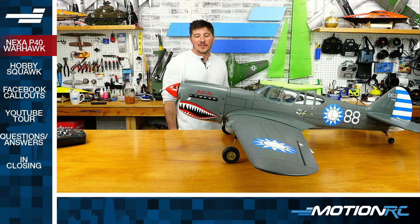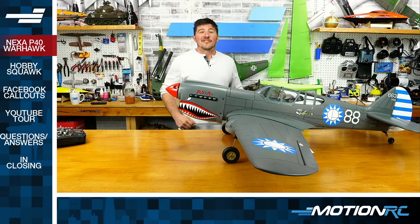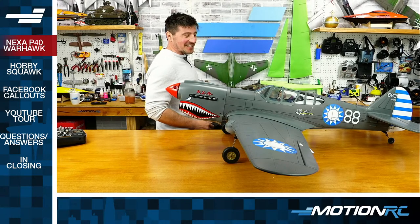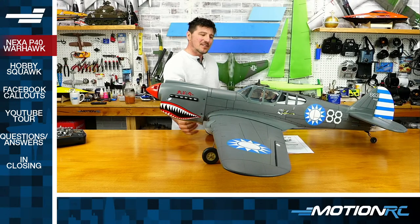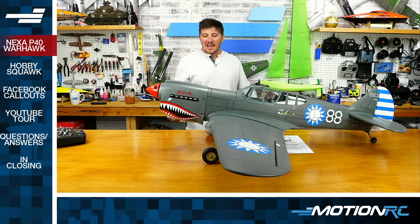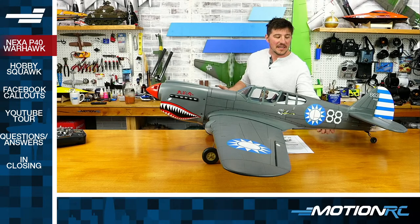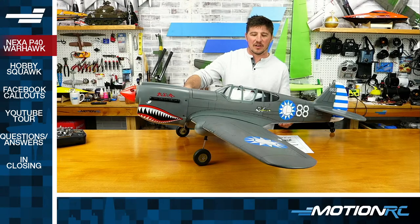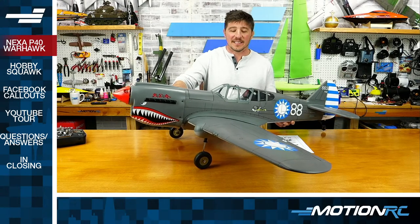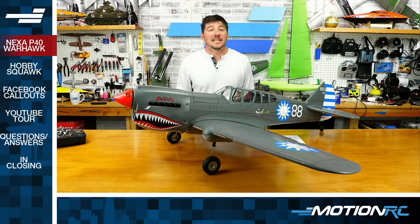Once we get all the stock photos again, because the photos on this one didn't come from us. Alex and I can't build every single one of these balsa ones in the course of time to get our own pictures. The pictures showed a centerline tank, all sorts of stuff, so we have to make some changes because that doesn't come in the kit. Maybe it did at some point, but it also looks a different color. This looks more gray than the pictures. Either way, with all these Nexa models, we might have to go out and update some pictures.